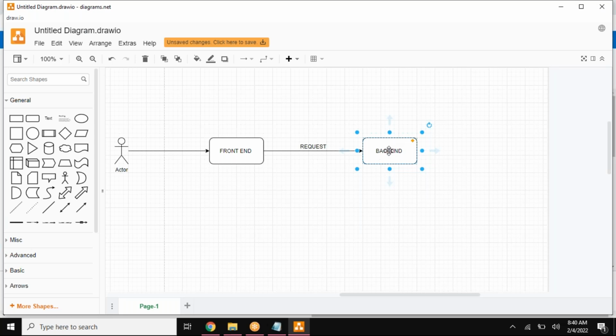So what the backend will do is check for the video it has and send that back to my front end so that the user can enjoy the video. So it's a response we got out of the backend. This is what it's all about: one request to my backend and one response back to my front end.